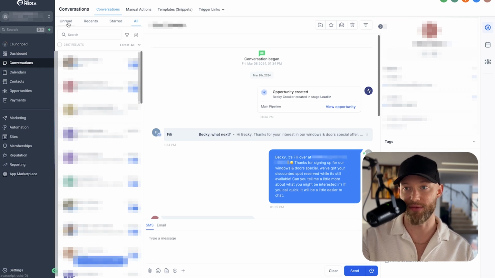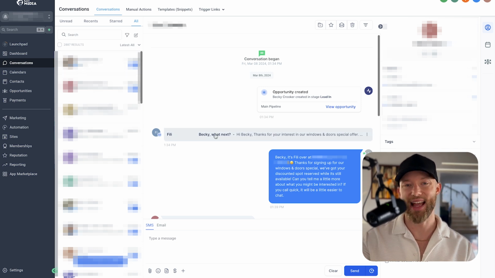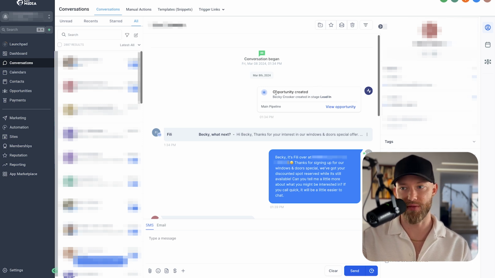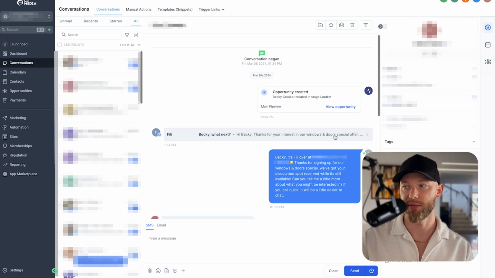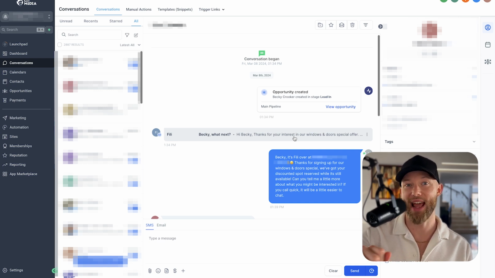I'm going to pull up a live client right here. And now, sadly, I do have to blur a lot of this information because this is a real client. And as you can see, as a lead comes in or someone fills out the contact form on the client's website, we are managing all of that. We automatically text them, right? So this lead came in. Her name is Becky. So it says, Becky, what next? Hi, Becky. Thanks for your interest in blank. And then we say the client's name, and we have a pre-written script. So the client doesn't need to email all their people. We also text anyone that comes in through their website.